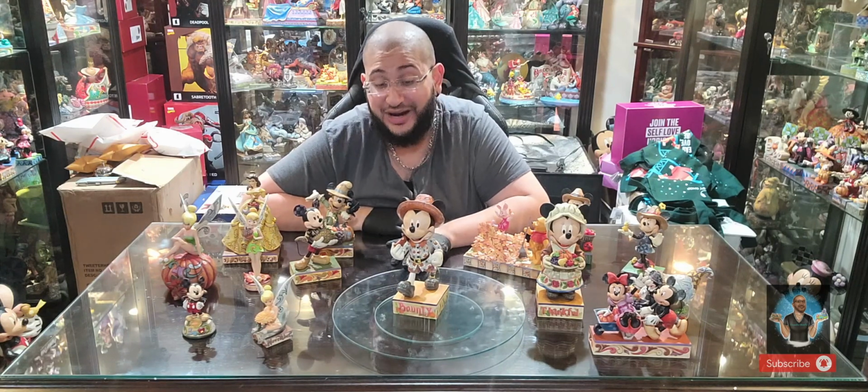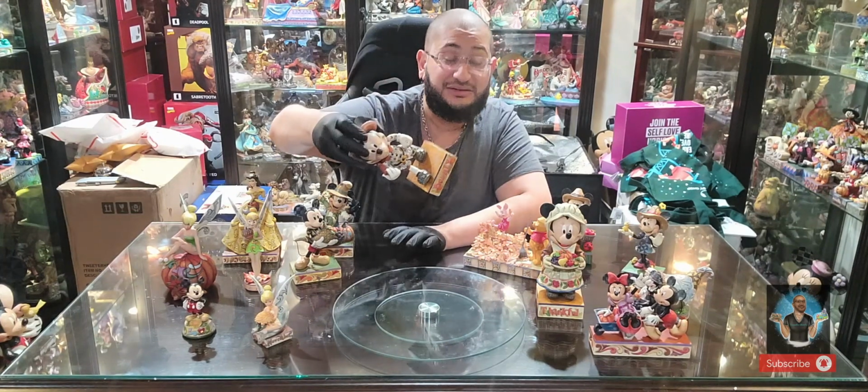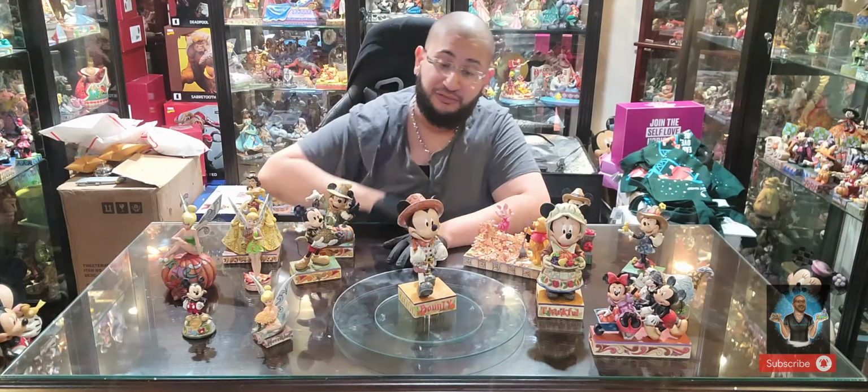We're going to start off with the very first Thanksgiving Day pieces ever made. They were a pair, but we're going to do one at a time because these are quite large. They're my 2 favorite pieces out of everything you see here today. The first 2 pieces are my favorite, and this is called Prosperous Pilgrim.